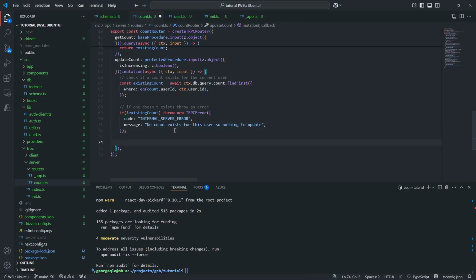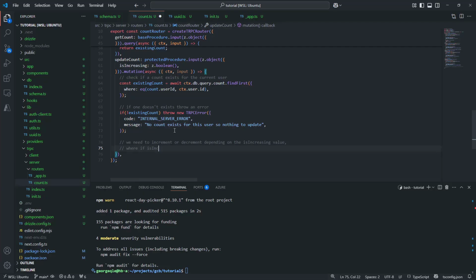Then, if one does exist, we need to increment or decrement depending on the is increasing value.